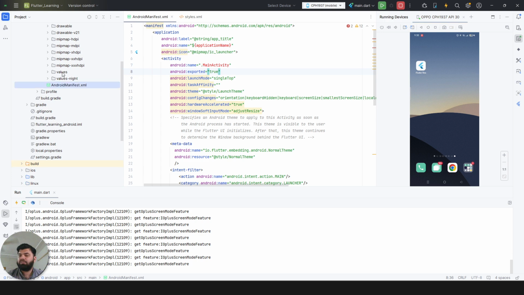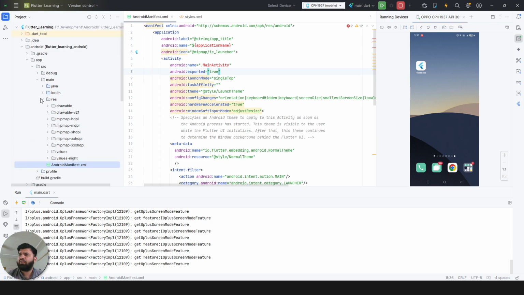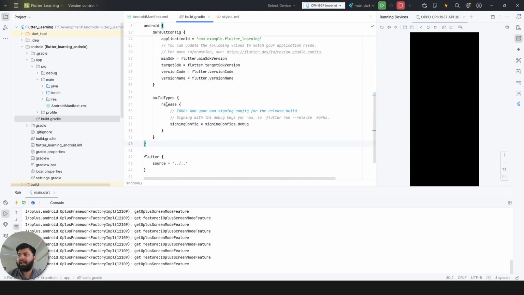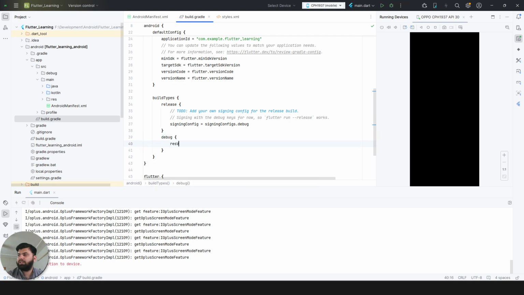And we can also override this from our build.gradle file that we can see here, and inside that file we can see there are build types, and by default there is a release type. We can specify the app title here as well by putting that resource key and value as a configuration, but because we are running this app in debug mode, we need to add a debug config as well. This value stands for a resource value of type string. The key is app_title, and the value is Flutter from Gradle.